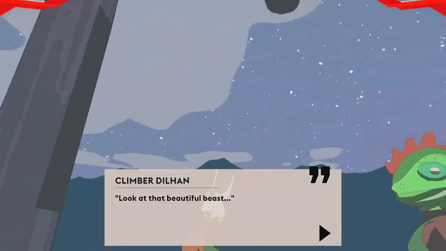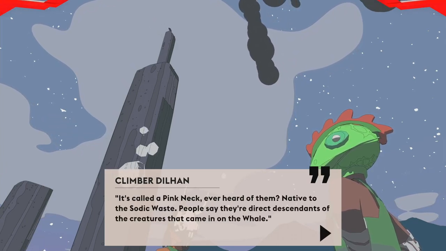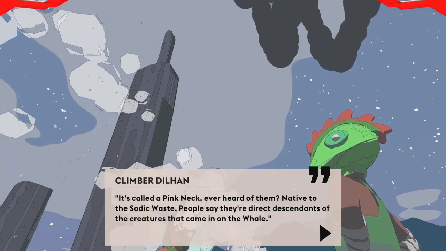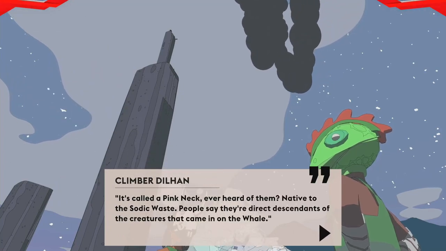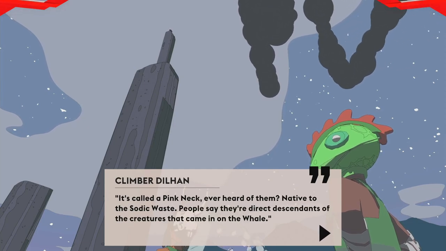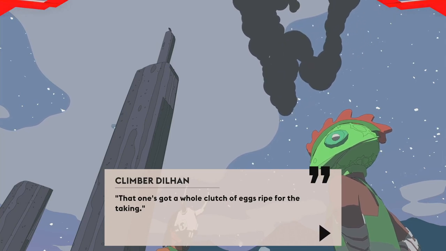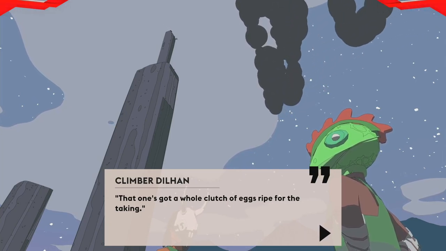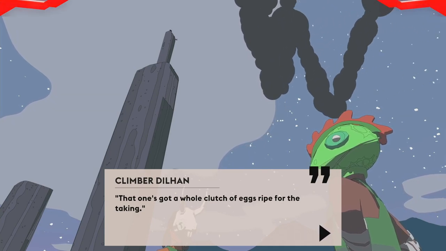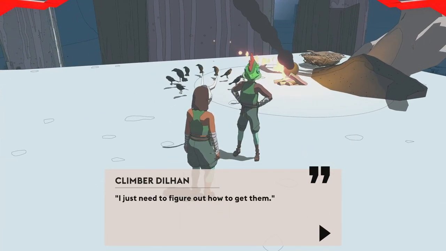Makes sense. Look at that beautiful beast. It's called a pink neck. Ever heard of them? Native to the Sodic Waste. People say they're direct descendants of the creatures that came in on the land. Humans of the past? What? That one's got a whole bunch of them. Right for the taking. Or maybe the humans brought animals. Brought things with them. Is it a flamingo? Flamingo? What? Dylan nods his resolve. I just need to figure out how to get them.